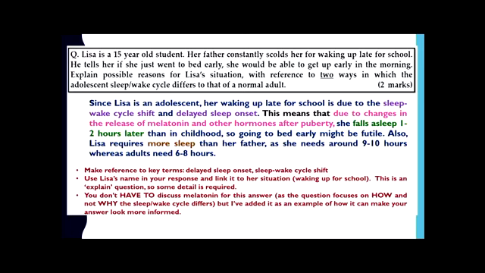You can put her father needs 6 to 8 hours, but because we already mentioned father at the beginning of that sentence there, it should be fine. And from the case study, we know that her father would be an adult if she's a 15-year-old girl. So it's kind of like implied, but it would be better for you to write father. And if her father was named in the case study, it would be even better. It was like, her father Tim, then you could just write Tim. Yeah? But if it's not, then it's good.